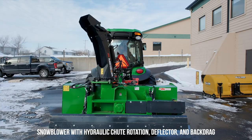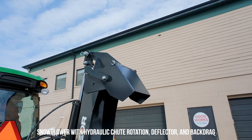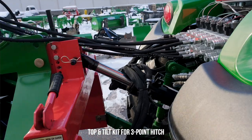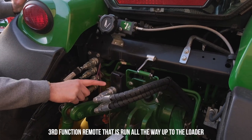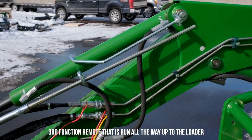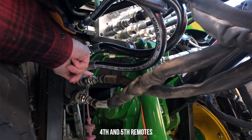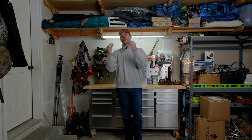There are a lot of attachments that require hydraulics beyond the basic two remotes. You can add a third function for the front, and a fourth and fifth remote for the back — there are a lot of options and ways to configure it. Ask your dealer and get it set up right from the beginning. The reason to get these upfront is that it's typically a lot more expensive to go back after the fact and have extra hydraulics added to your tractor.